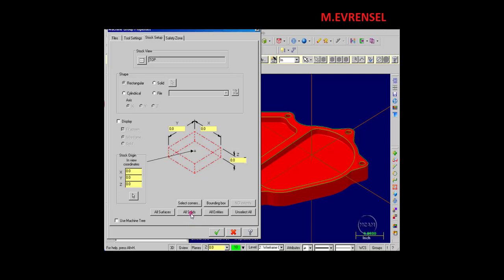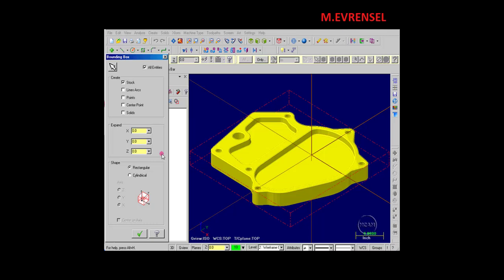Now when we do the same thing, select all solids, then you notice it adds the thickness of the part as well. Let's unselect that, and we can see that by using all entities, it does exactly the same thing. Now, under bounding box, it's slightly different. It will do what we had just previously done. It actually shows you the bounding box, and we have the options of actually creating geometry in the form of lines and arcs. We can create points on the endpoints. We can create a center point.